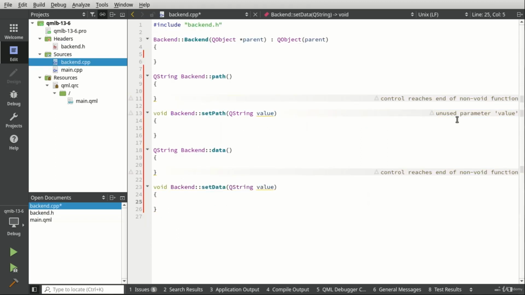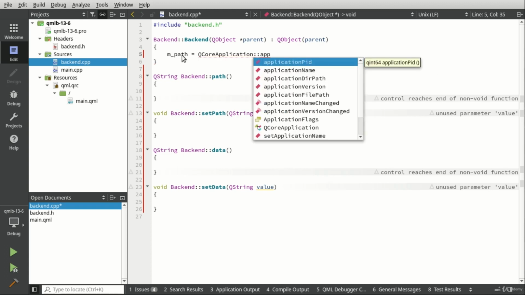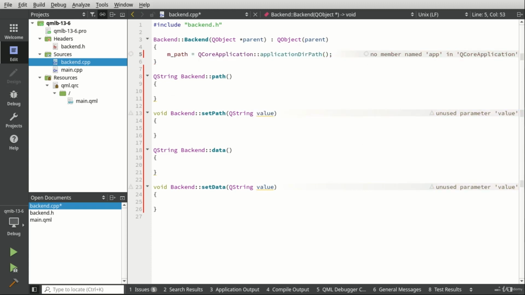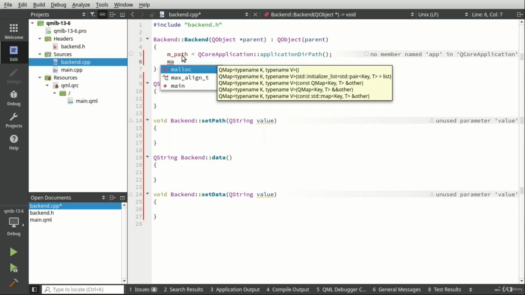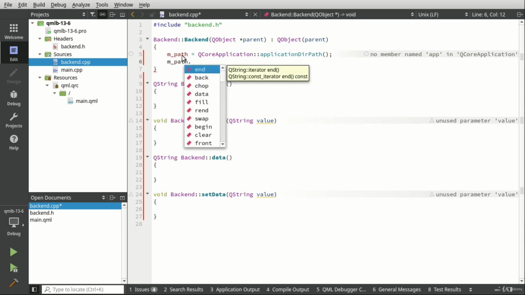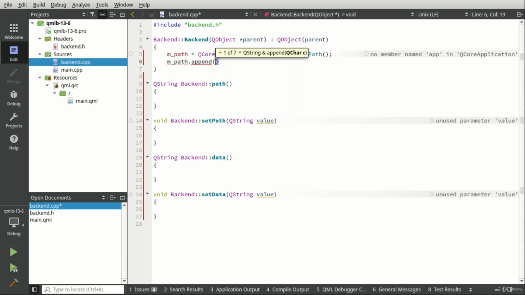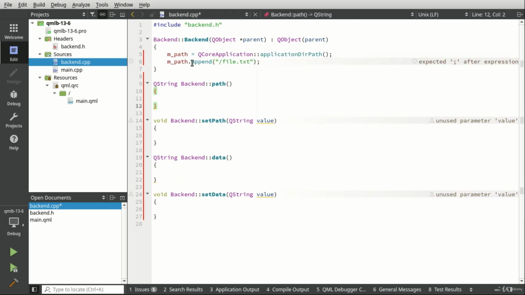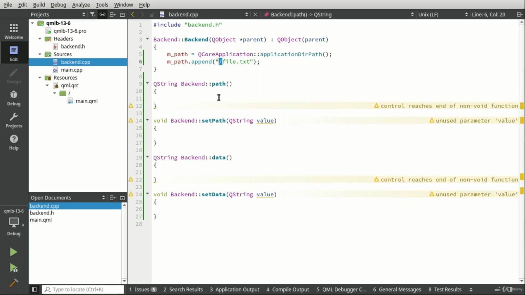All right, now that we've got all that in there, path is going to be QCoreApplication, and we want the applicationDirPath. So basically, we're just getting the current directory. And path append, and this is going to be the default file that we're going to edit. If you're running this in root, you're probably going to have a bad time. You shouldn't be running anything in root anyways, assuming you're on a Linux style box.